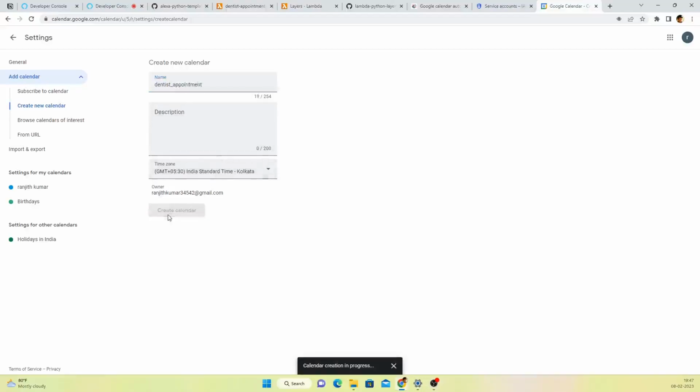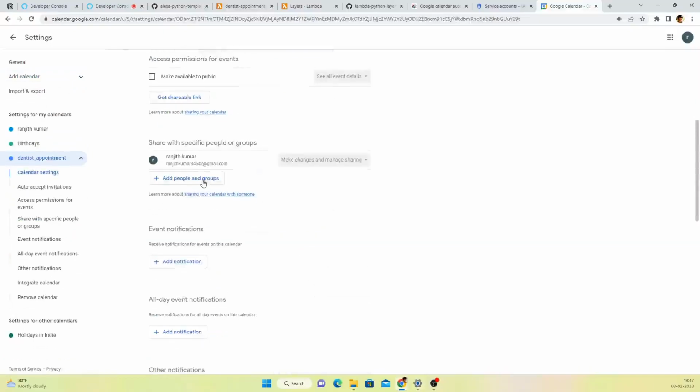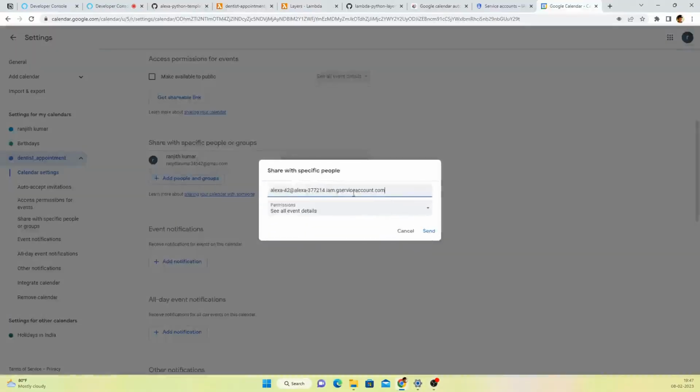Then create calendar. So once that is done, let us click on configure. We'll add this permission here. We need to make sure to give permission, like make changes to event, and then click on send.